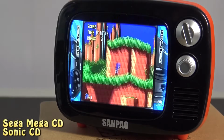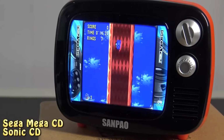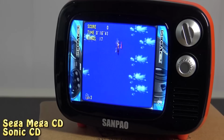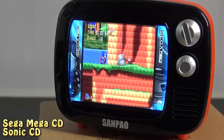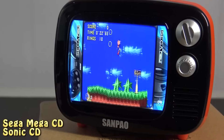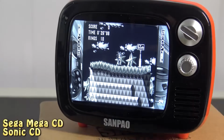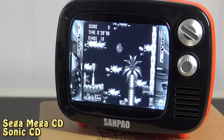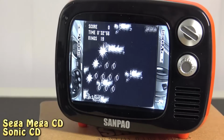We're going to Sonic and the Bahamas. But yeah, Sega CD is also one of the systems that will run with Emulation combined with this mini television. Let's go. Retro mode. No, we're not going to do it. We're going to the past. Exactly. Yep. With the Senpou mini television.